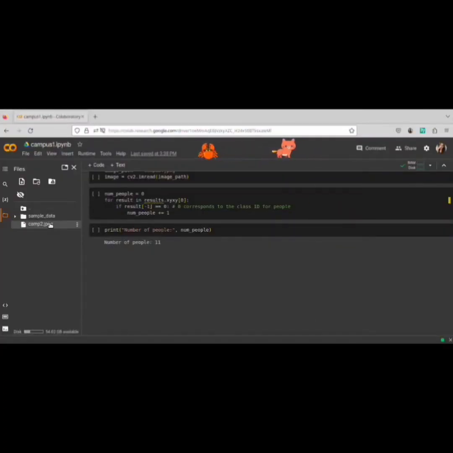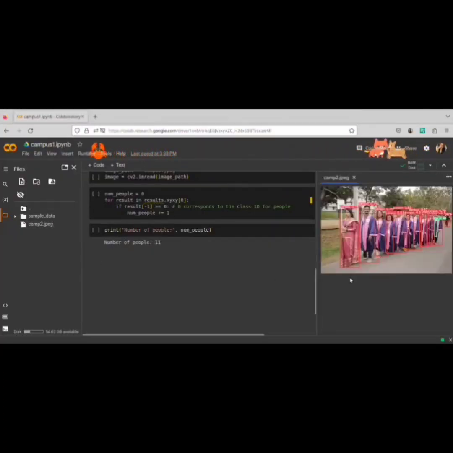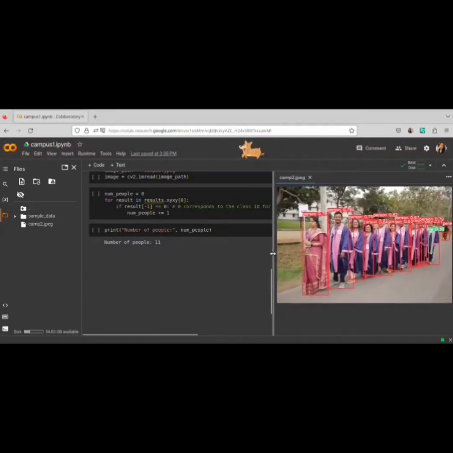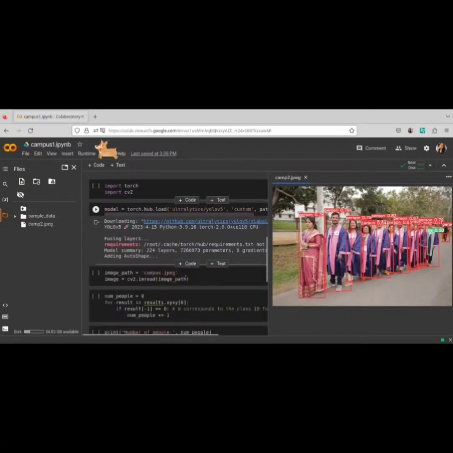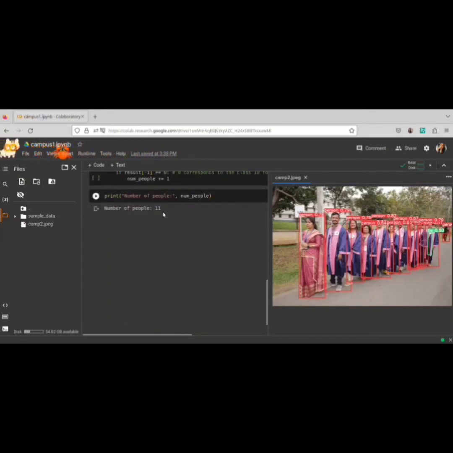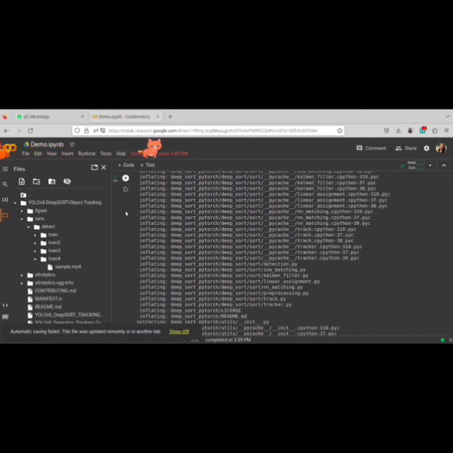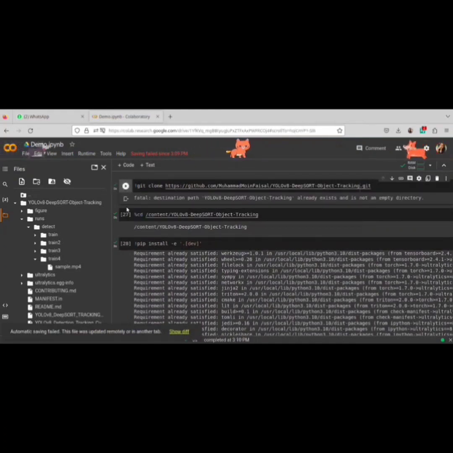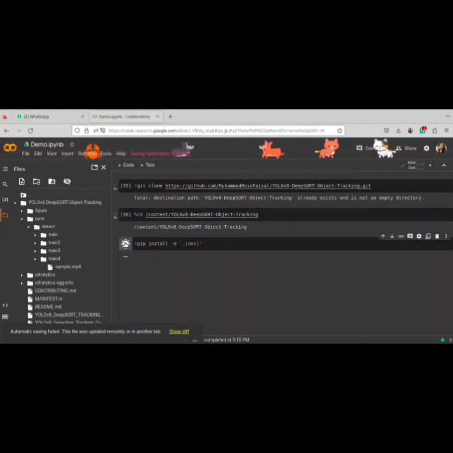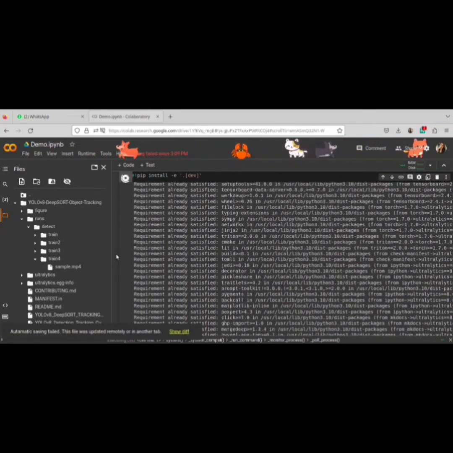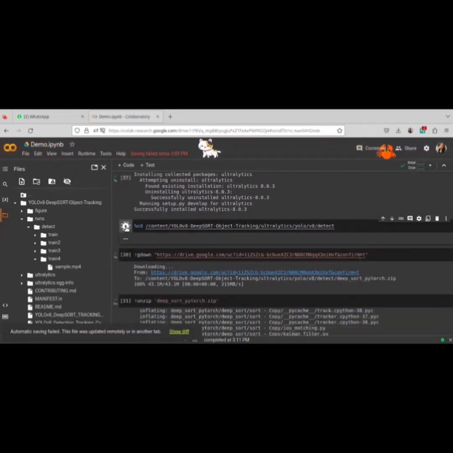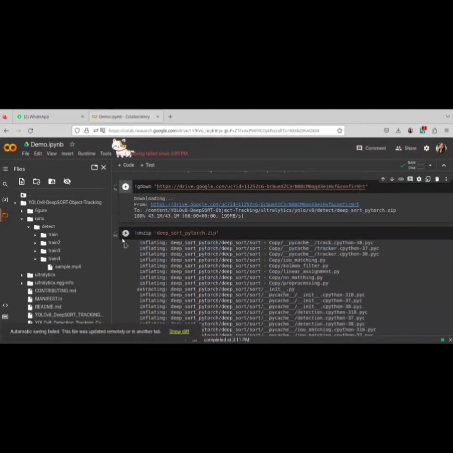Next is YOLO V5. Here also we got better results than the previous models. Here we label the class and score. Next we explored YOLO V8. Here we tried different video samples. Each frame is predicting the objects and the frames per second is fast here.